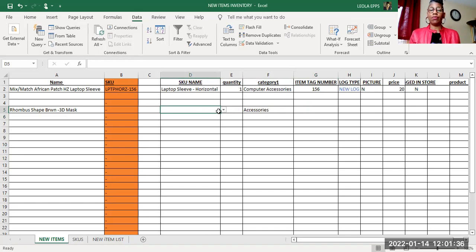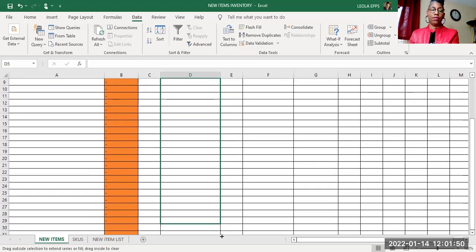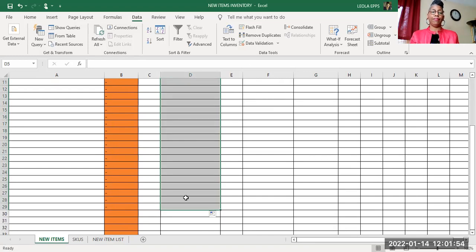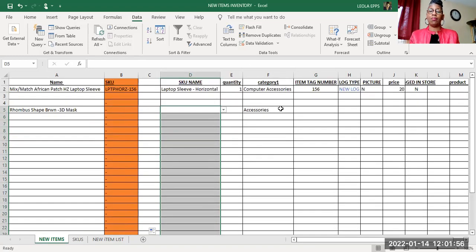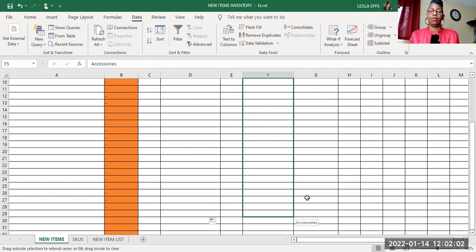I'm going to move my mouse until it looks like this cross, and then right click. And then I'm going to just copy as far as I have identified the other formula. I'm going to do this for all the columns that I had added.